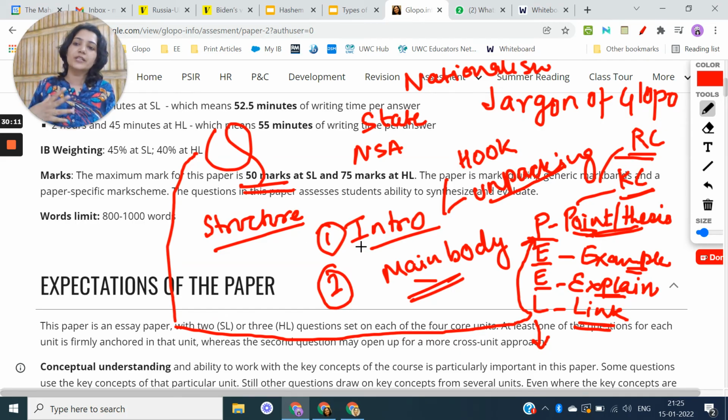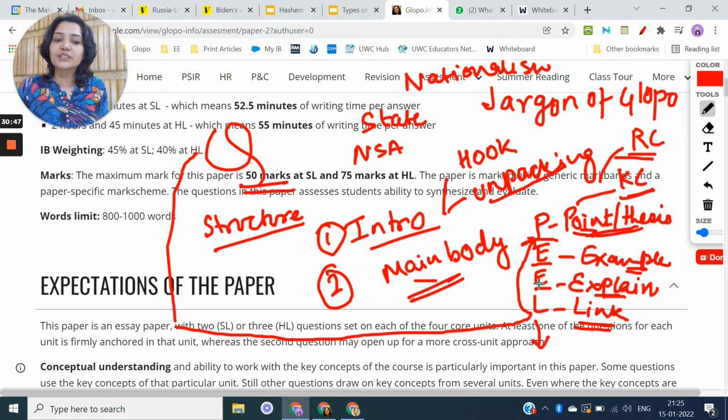This is simple. Do not take it in a tricky sense, because when you start understanding this one, it would be fun for you, because everything is so systematized. In case your thought is so structured, you will start enjoying writing your answer. It might be a bit difficult initially, when you are channelizing your thought pattern. That time it may take a bit of time, but after that it would be a cakewalk for you. So short-term pain, long-term gain for this one.